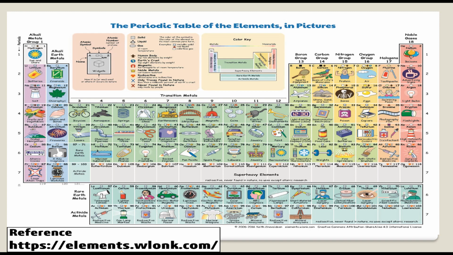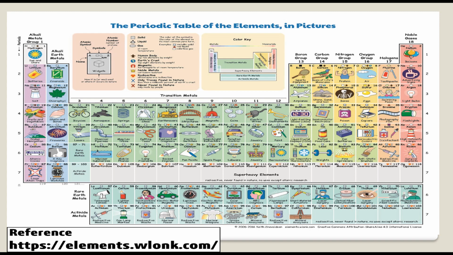We'll see how they approach the periodic table in the way of groups. There are groups horizontally from 1 to 18. Group 1 is called the alkali metals, except hydrogen. There are six metals in the alkali metals. That is very important. Next are the alkaline earth metals. There are again six elements under this category. And from group 3 to 12, there are 29 elements or metals. They are called transition metals.